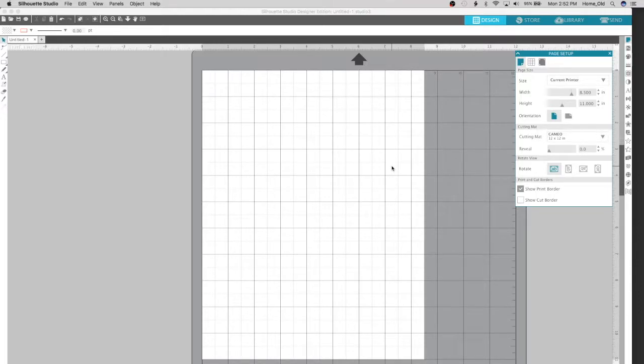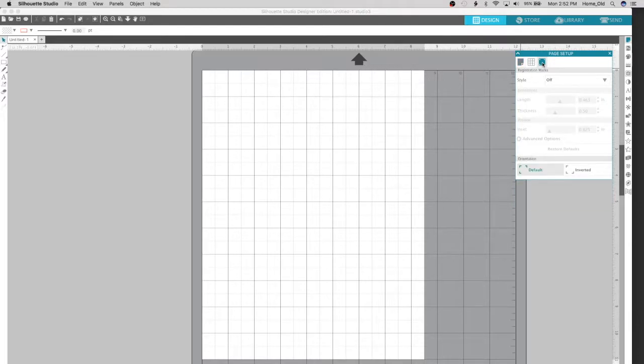So the next thing we want to do is turn on our registration marks, because you're going to be printing it in the printer and then cutting it on your Cameo. So you select the registration marks, and we're going to go to Style, and you're going to choose whichever one you have. I have a Cameo. Now, these registration marks, the Cameo is going to read, and that's how it's going to know where to cut.